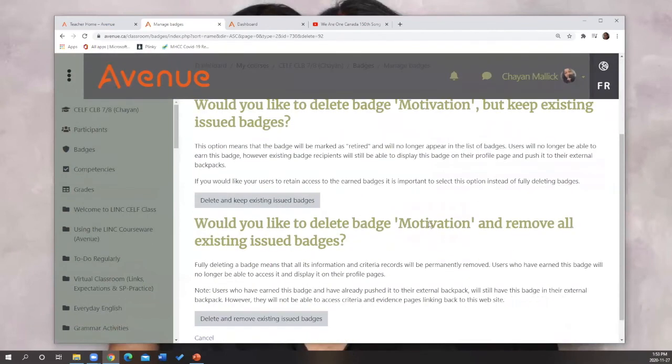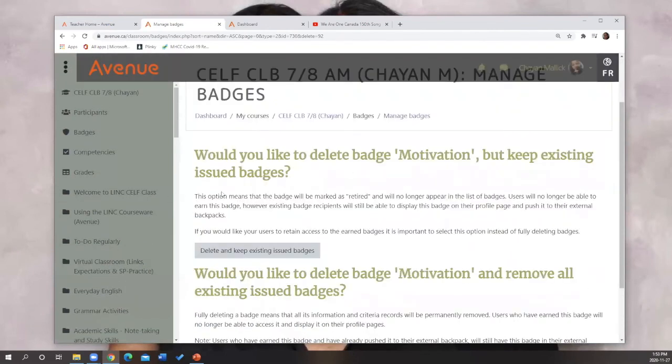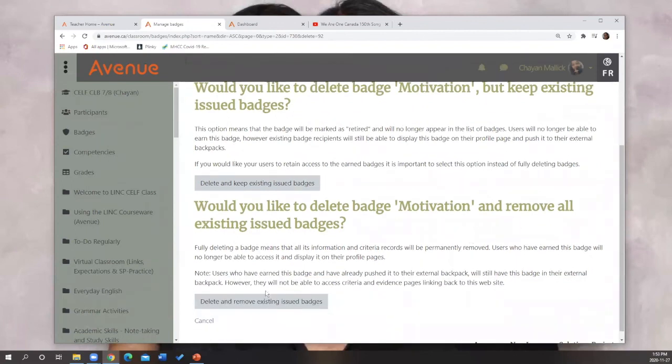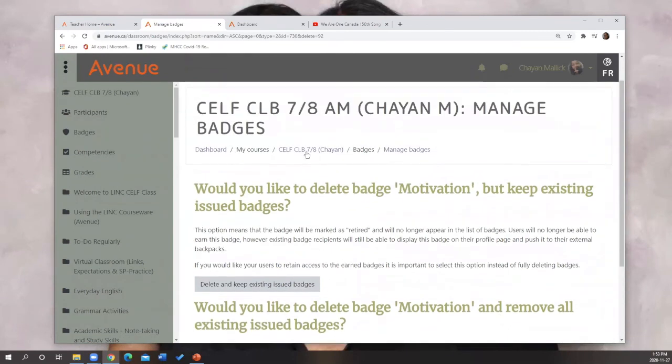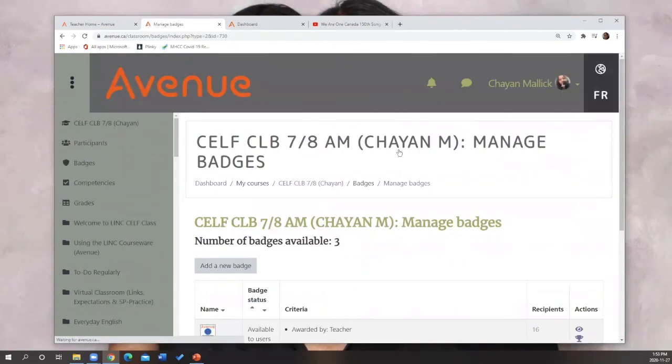See, it asks you, would you like to delete but keep existing issued badges? So if you set this one, then the students will still be able to see the badges on their page. But if you remove all, then the students will not be able to see that certain badge on their page.